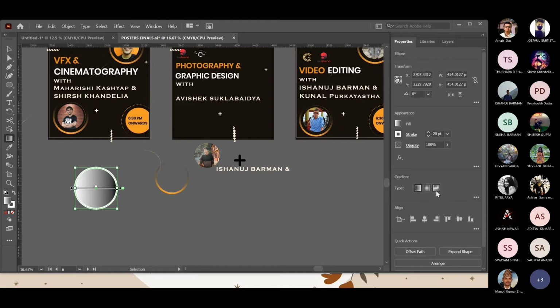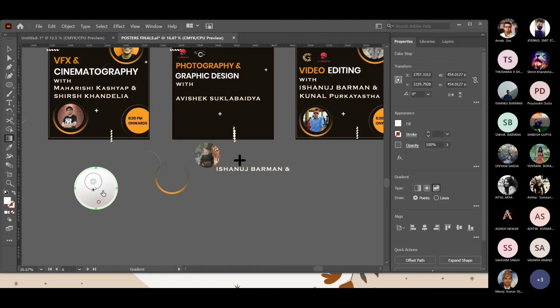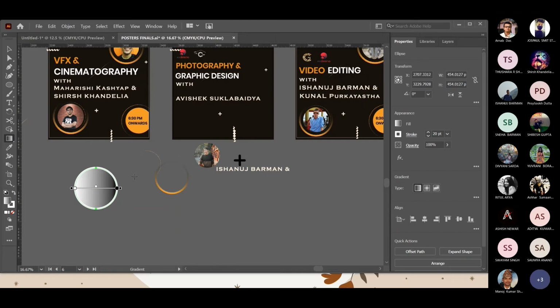Freeform gradient is basically, it will give you a gradient at any point of part. You click here, you'll get a gradient. You'll click here, your gradient shifts according to how you want it to be. Okay. So I mostly use linear gradient because I need a shadow and a lighting, which of course Ishanuj explained. There will be a shadow at one part, a lighting at another part.